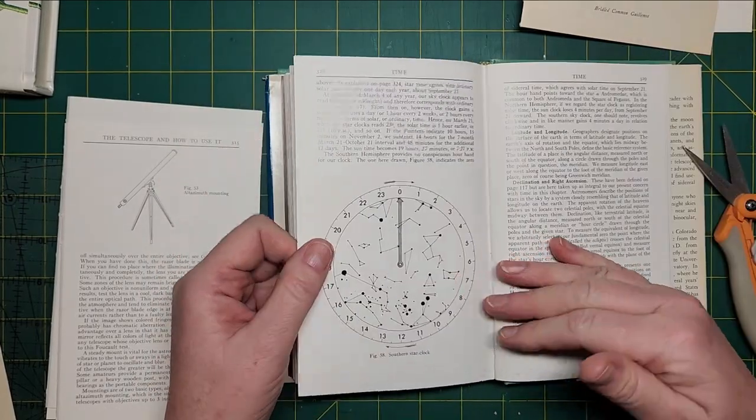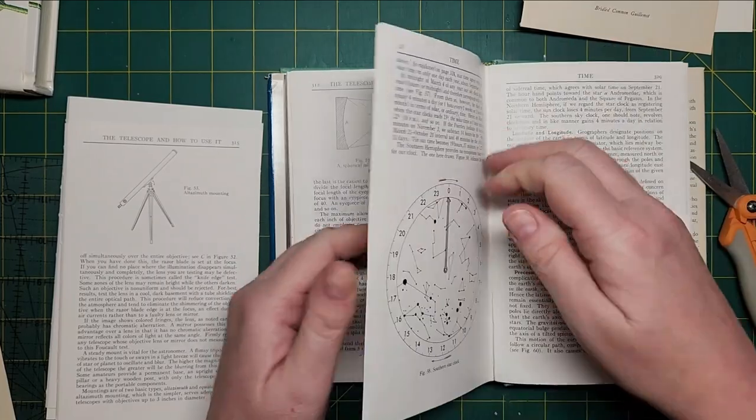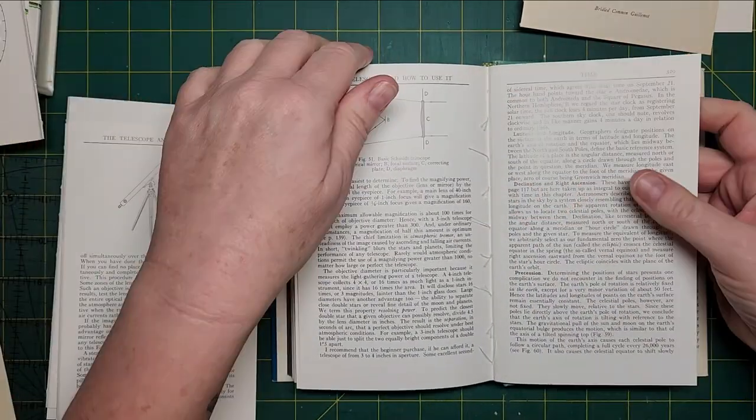Northern Star Clock. Well, that's interesting. That's going to get a maybe.